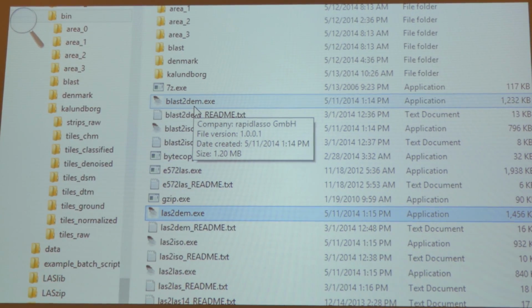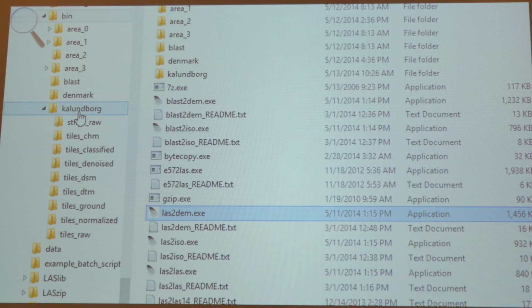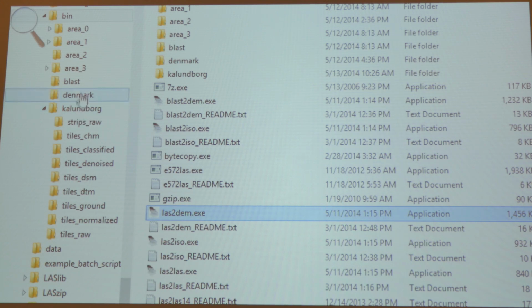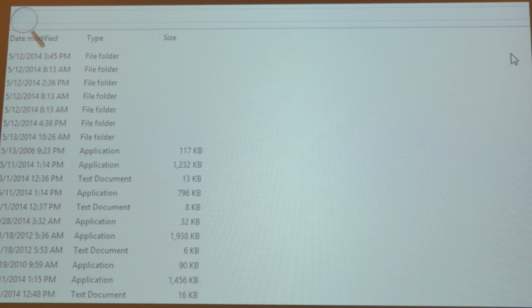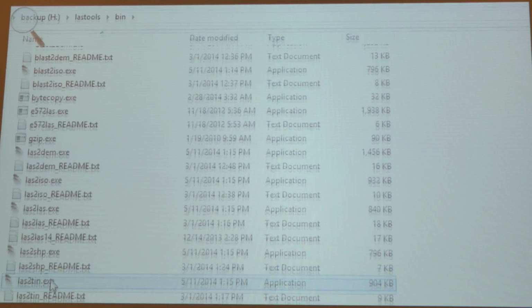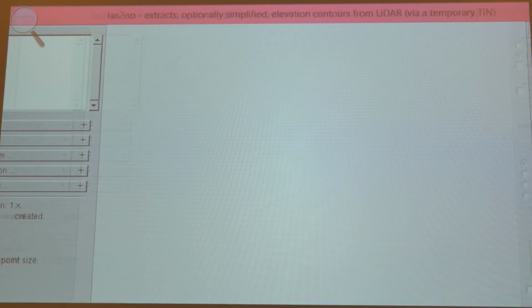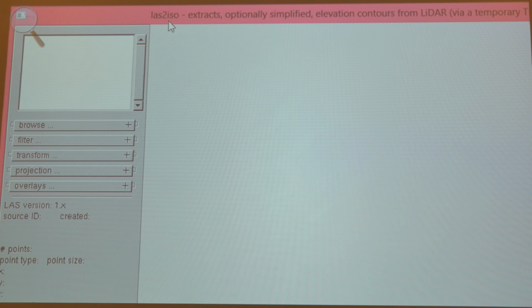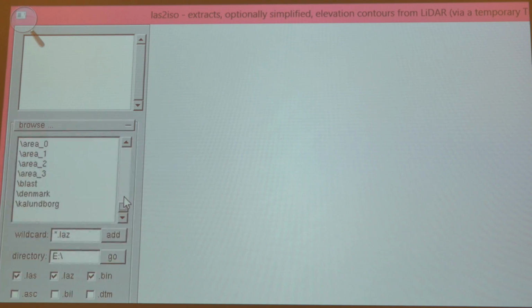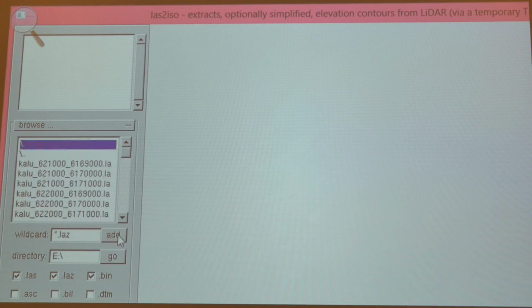Let's just use one tile, just so I told you about it. It's called LASToISO, but I think it cannot clip to the tile boundaries yet. You have to see it. So LASToISO goes from LAS files to ISO contour lines, which are often called contours. And let's load in the ground classified tiles. So anything LAS ground or higher, except not normalized. So I'm loading the ground classified tiles.